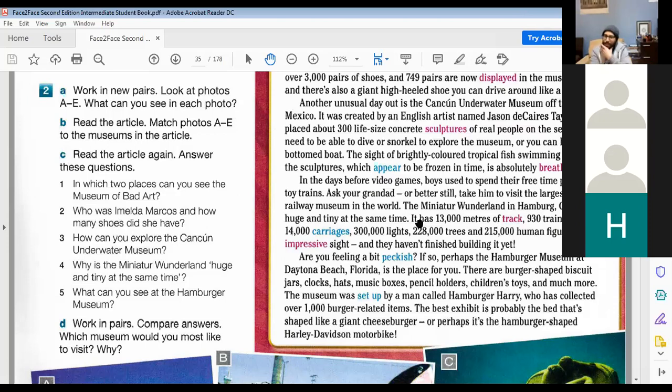And the last museum is the Hamburger Museum. The question says, what can you see at the Hamburger Museum? What can you see there? Cars, clocks, jars. But what's the special thing about them?